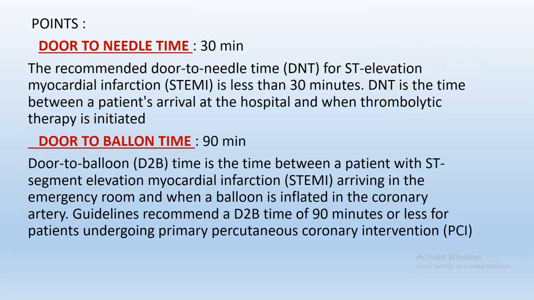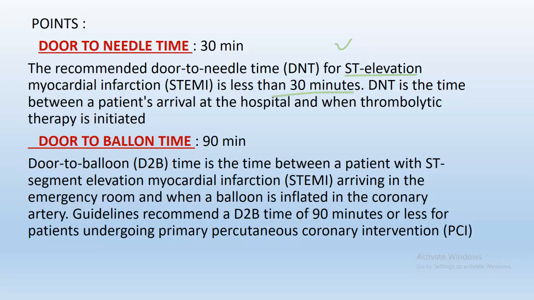I want to talk about a few points, without going into much detail, just to tell you what door to needle time and door to balloon time mean. Door to needle time applies when the patient had an ST elevation MI and presented to the hospital in less than 30 minutes. Then we recommend the patient can have TPA, thrombolysis. If the institution doesn't have PCI, then thrombolysis can be given. If the institution has a PCI setup, PCI is preferable to TPA.